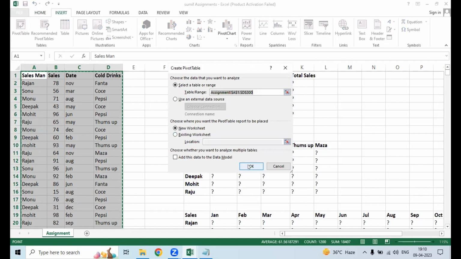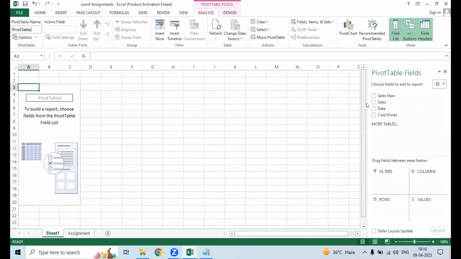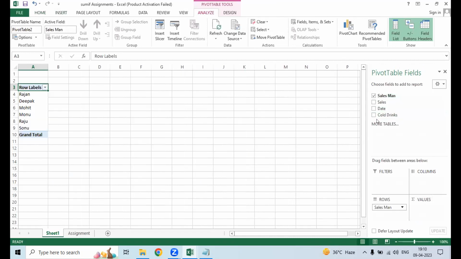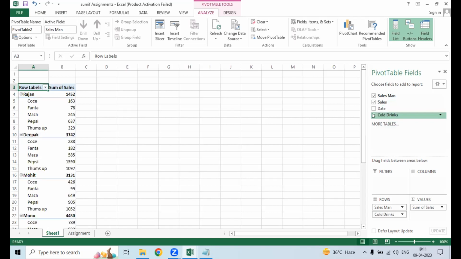So you can use same sheet or another sheet also. So like I want salesman or sales. And if you want cold drink also, so I click cold drink.